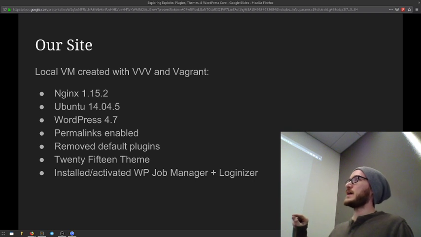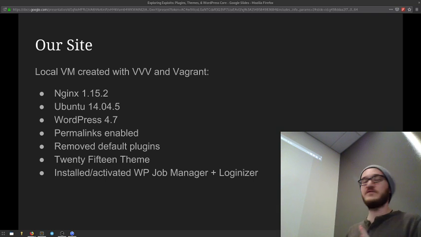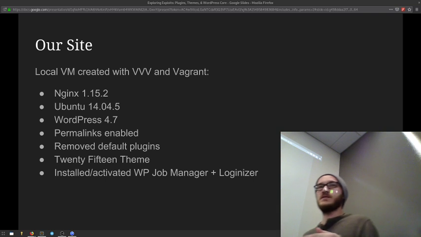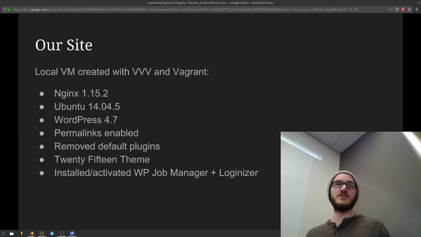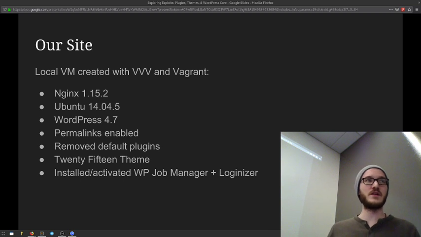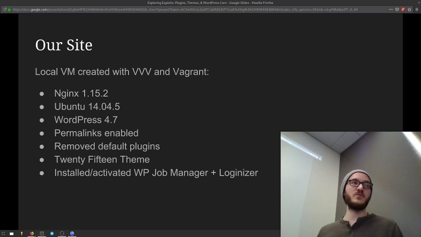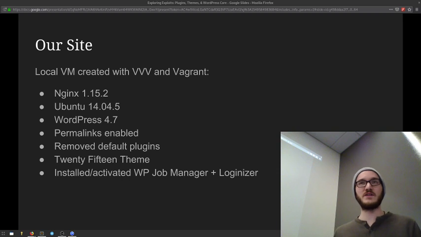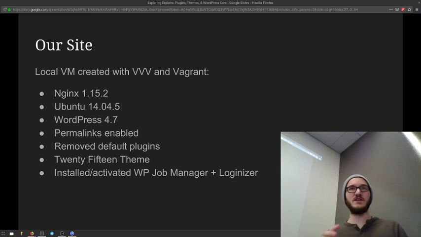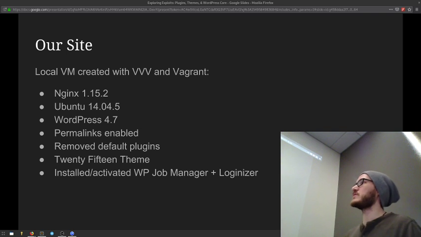I'm using a box, that's what they're called with Vagrant, called VVV. That's from the agency 10up. They're a WordPress development agency. If you have heard WordPress mentioned before, you've maybe heard their names. They're a pretty big deal. I think they spun it off and it's now supported by the community. But if you're spinning up WordPress sites and you're using Vagrant, VVV is the way to go because it's super simple. You say VVV create and just follow the instructions. Type in your host name and everything.